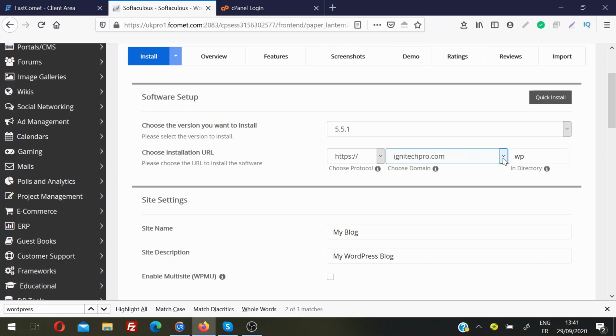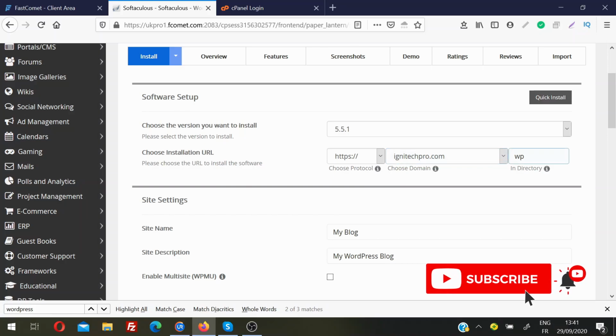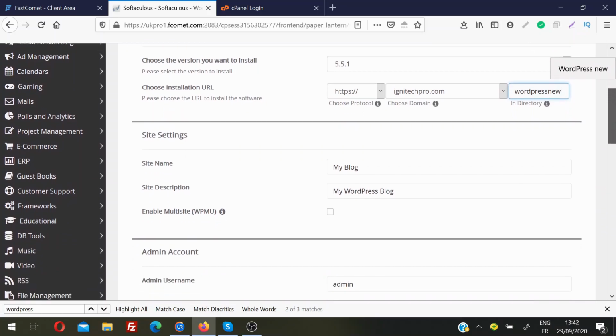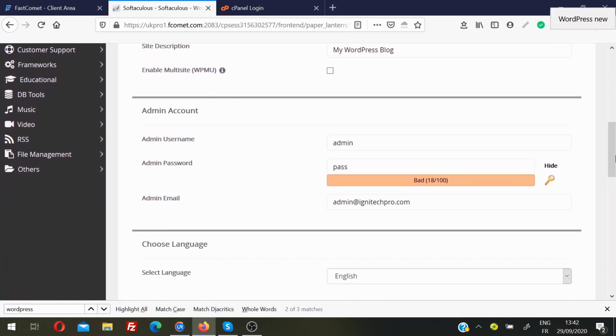If you do not have any installation already on your hosting, it is new hosting, and you are making a new website, make sure that there is no directory written here. So now WordPress will install directly under this domain. If you already have a website and you want to install another WordPress on your hosting, you can choose a new directory. For example, I can choose wordpress-new. It will install WordPress in a new directory, because I already have a WordPress installation, so I'm going to install in a directory. In your case, you can leave this section empty, and then go down here.